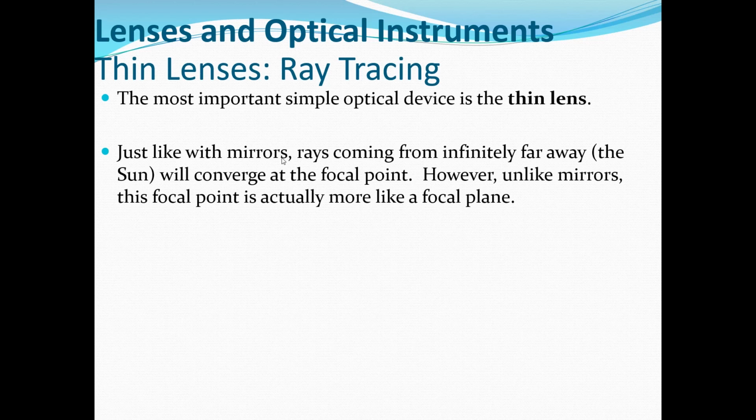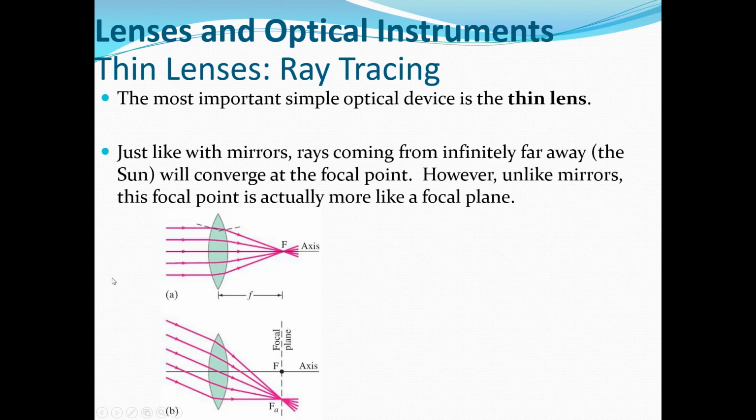However, there's a little bit more going on than with the mirrors. In particular, where that focal point is a little bit different. So, first, I don't have it on here, but there's actually two focal points. There's a focal point on the left side and a focal point on the right side, mainly because of the fact that there is a focal point caused by this convex surface and this convex surface. So both of these have their own focal point.